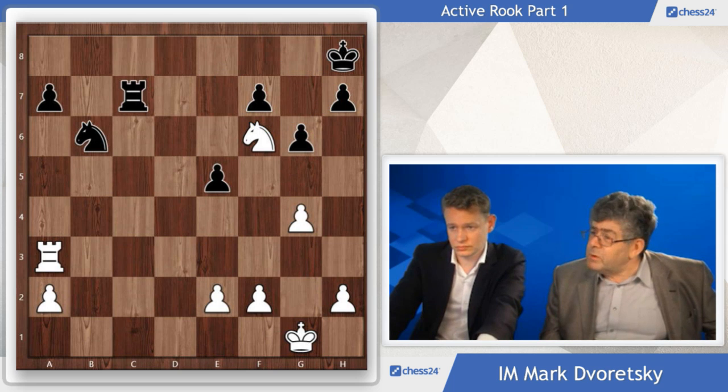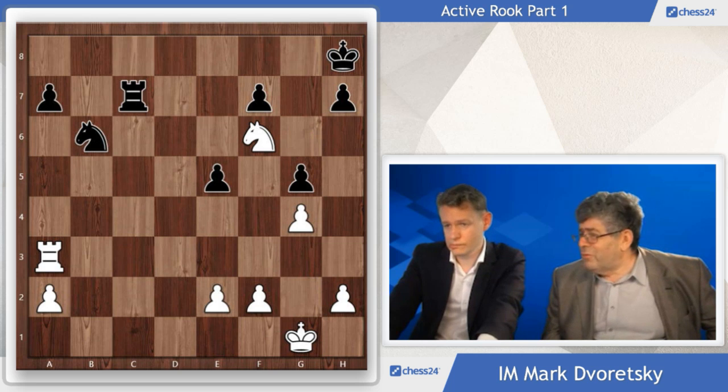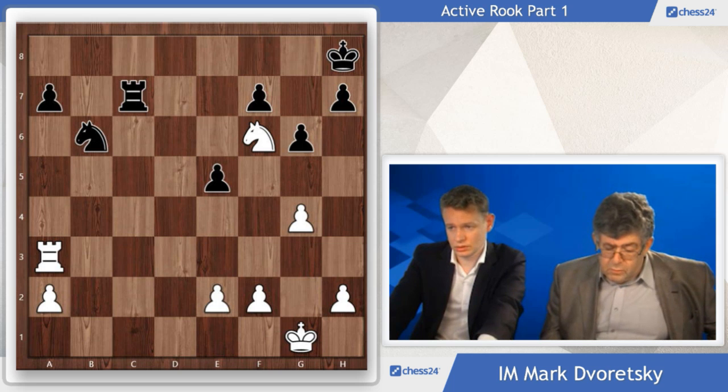Black played h6. Maybe g5 was more stubborn, I'm not sure. Unpleasant to play such a move, some big squares and so on. But maybe it was a little bit better than h6. He played h6. Now we played h4, naturally.